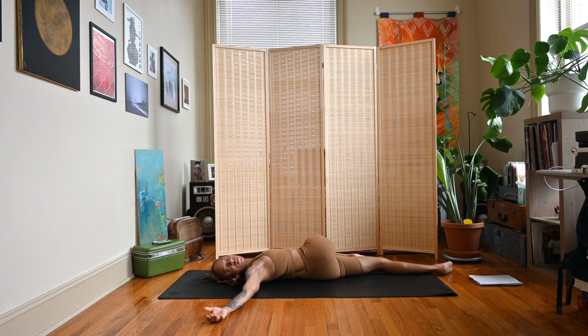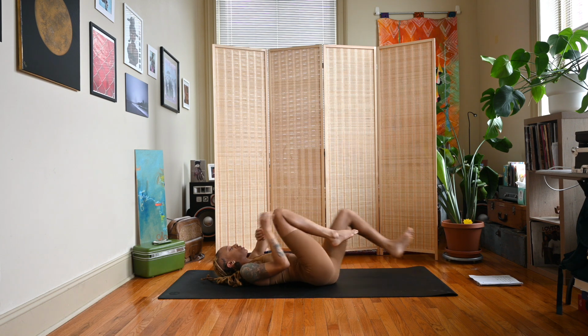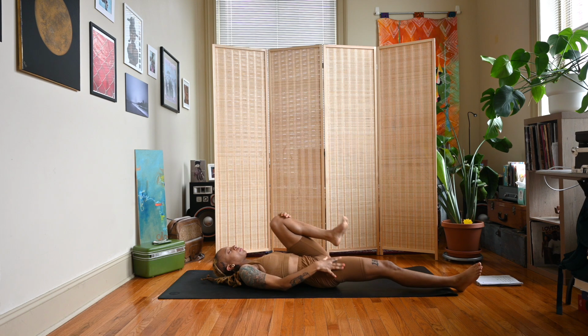Inhale. Exhale. Bring the knees back in towards the chest. And this time we will keep the left knee hugged in. So we extend the right leg to straight.